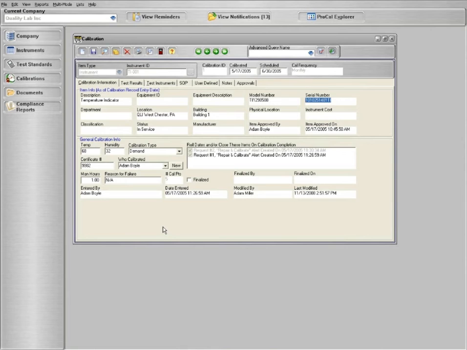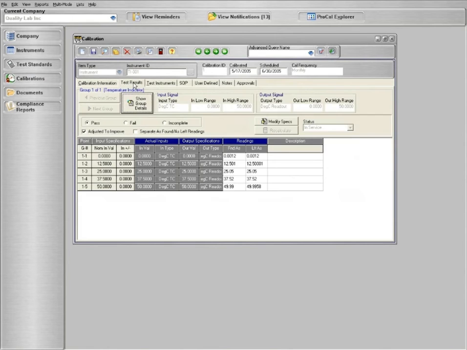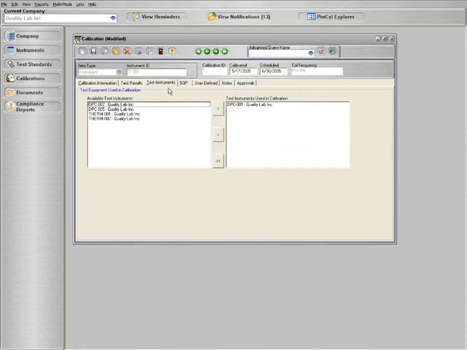And for the calibrations you do yourself, on the test results section, all your technician has to do is record the found as and left as readings, and ProCal will automatically tell you if you are in or out of tolerance. And as an example of that, maybe you forgot to put in the decimal point on this last reading. You'll notice that before I do anything else, the software automatically turned that to red, giving me the visual indication that that is an out of tolerance reading. Calibrations may also be marked as adjusted to improve, passed, failed, or incomplete. On the next tab for test standards, this is where you can document which test standards were used in the calibration for reverse traceability purposes.